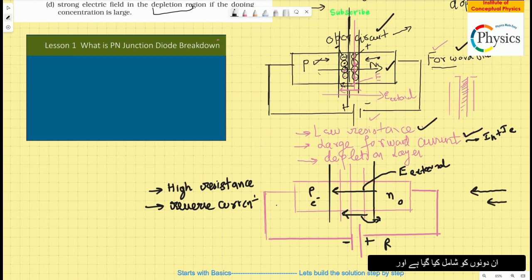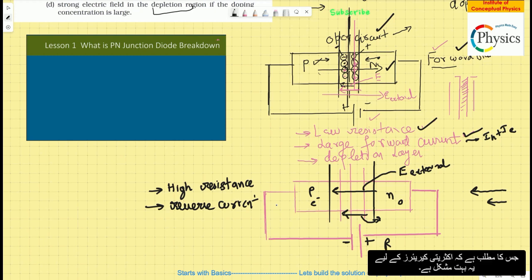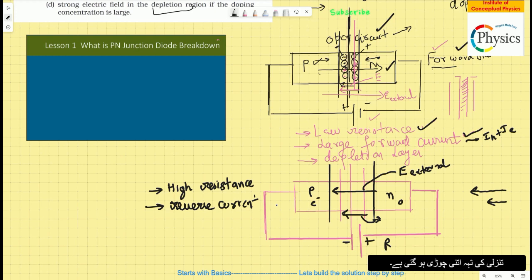Both of them have got added, and the size of the depletion region has increased, which means it's very difficult for the majority carriers in P and N to cross this because of the huge number of immobile ions which will exist in the depletion layer. The depletion layer has become so wide. Look at the width, right? It is huge compared to forward bias, where it became so narrow. So you have a narrow depletion layer there, but it has become very large here.